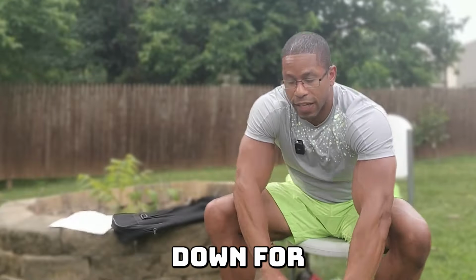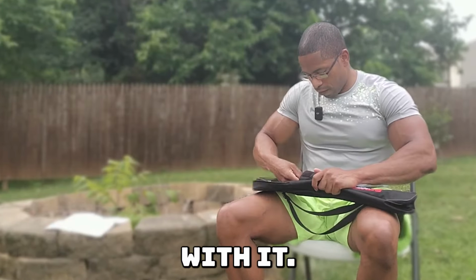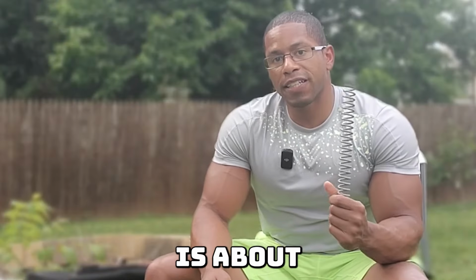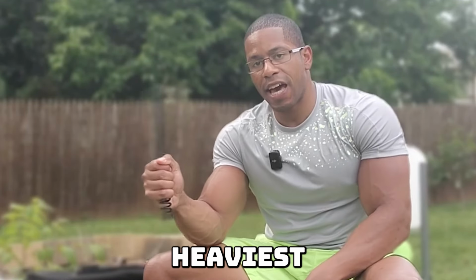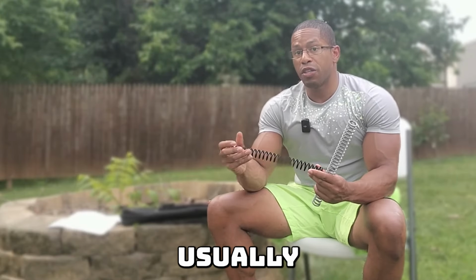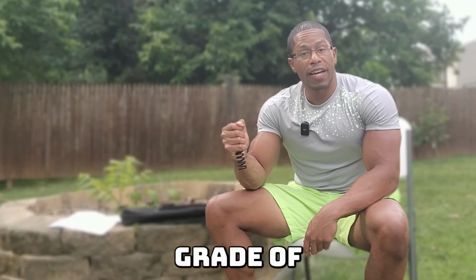I'm going to put this stuff down for a second, grab the Bullworker bag that came with it, and inside are the gray spring and the black spring. The gray spring is about a medium level of difficulty, and the black spring is the heaviest level of difficulty. I don't know what these springs are rated at, but I know that this one usually has me feeling a type of way when I finish. Definitely a great grade of spring here.